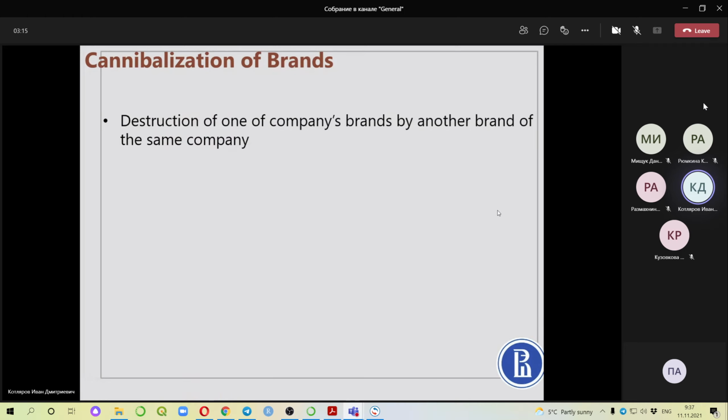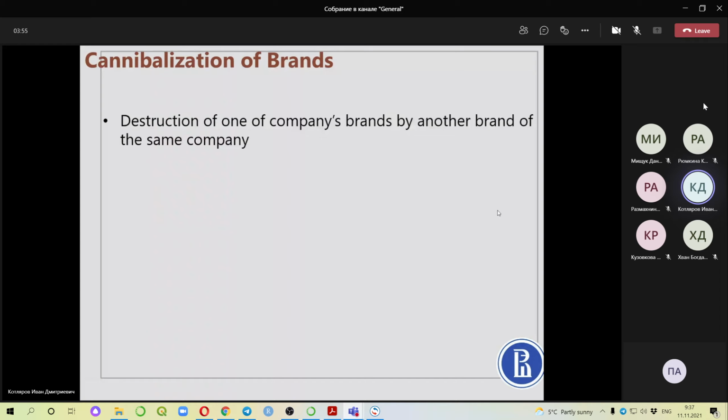Okay, what do we have in this case? Our brands start competing with each other. Instead of a good organization of our brand portfolio, we create an artificial competition between our brands. As you understand, this competition is not intended. We did not expect that this competition would take place. But unfortunately, due to some mistakes in our brand planning, this competition emerges. So we have two or more brands.